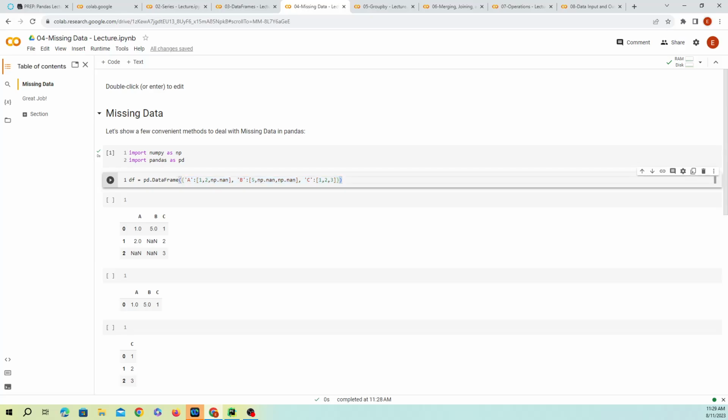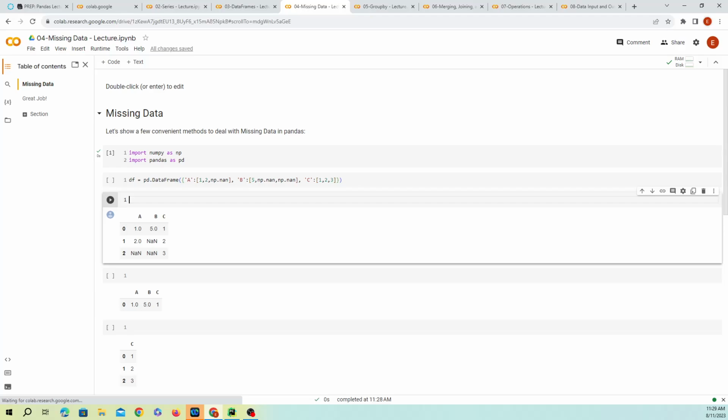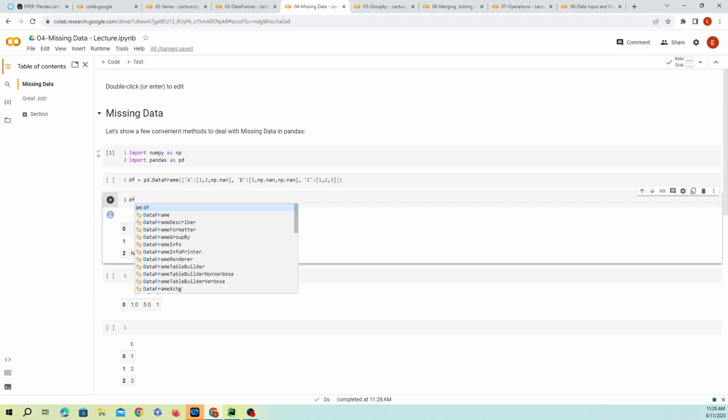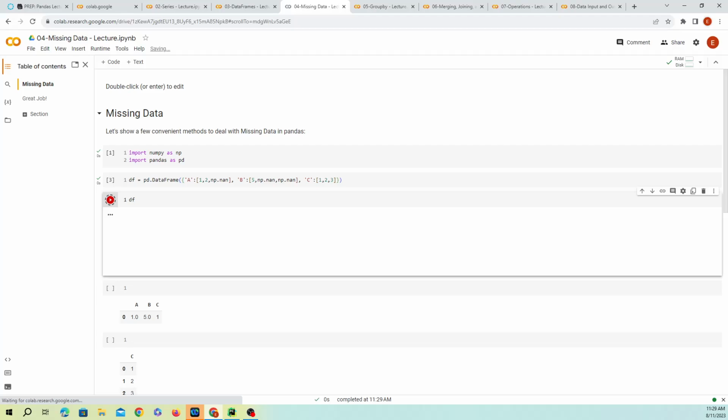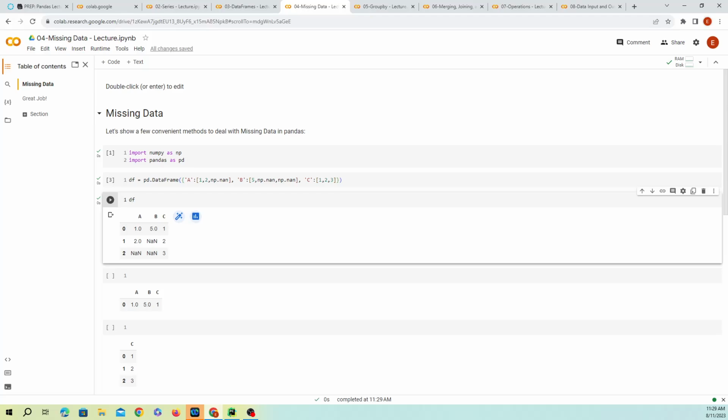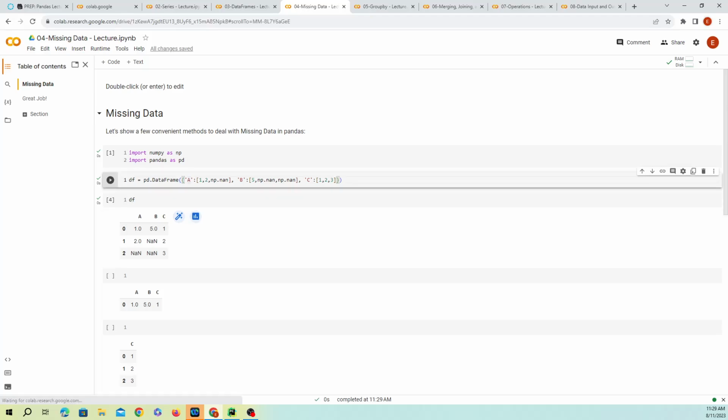And now we're gonna check out what we have created. Oops, sorry, I gotta run it. And now you can see that we have A, B, and C as our column labels, and we didn't specify what our index would be, so automatically it's assigned 0, 1, and 2.